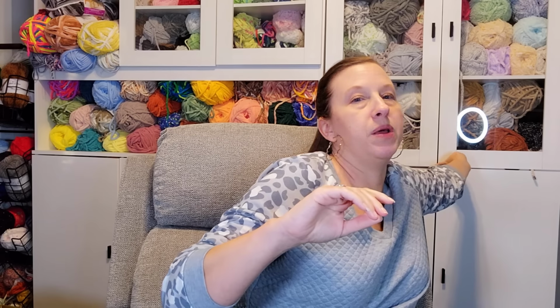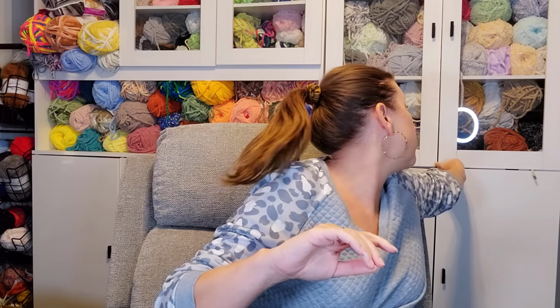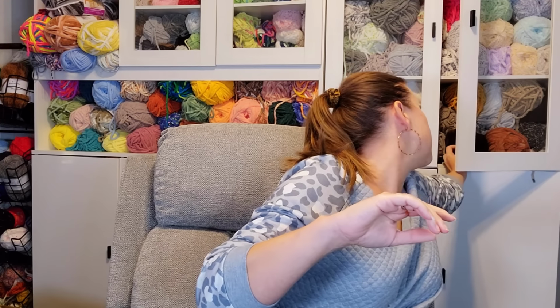Right at this very moment, I am saving some things. Actually, that was better out, wasn't it? Yeah, because that light. There we go. Sorry, you're just going to have to see my cabinet half open.